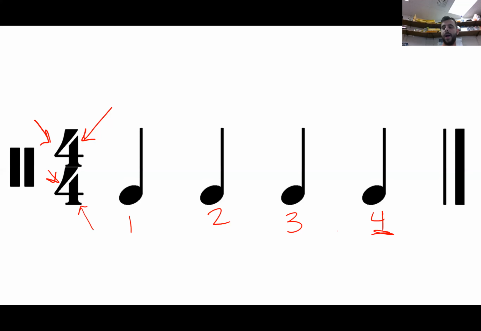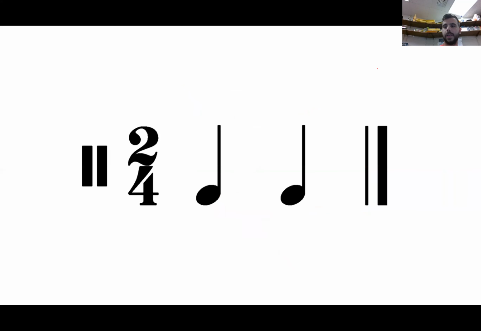Okay. So now this week, you're actually looking at number 37, which has a time signature of 2/4. And again, we're starting with the top and then saying the bottom, 2/4. Now, this one gets a little bit different because we have a different number here on top. But that bottom number is still the same, right? That bottom number is still telling us that we're going to be using quarter notes, or our quarter note is going to be getting the beat, right? That top number is going to tell us that we have 2 beats in every measure, or we can have 2 quarter notes, right?